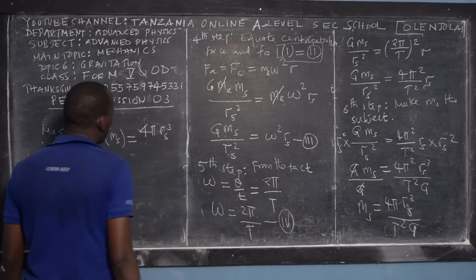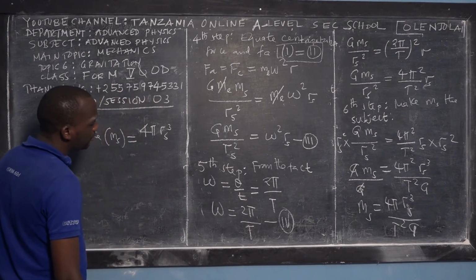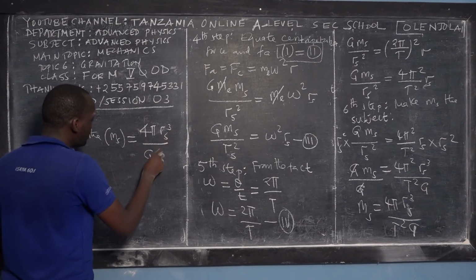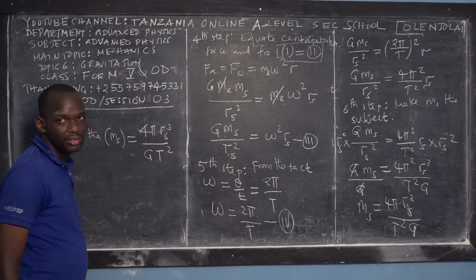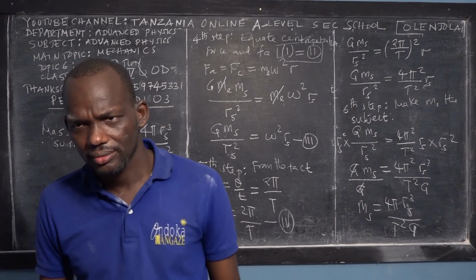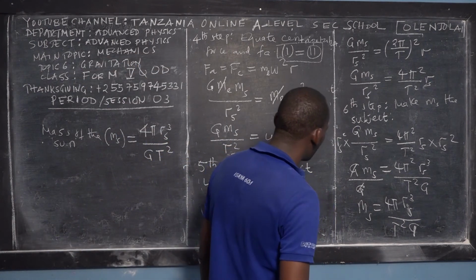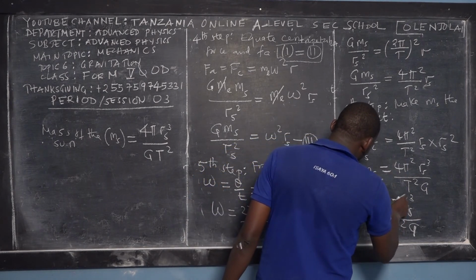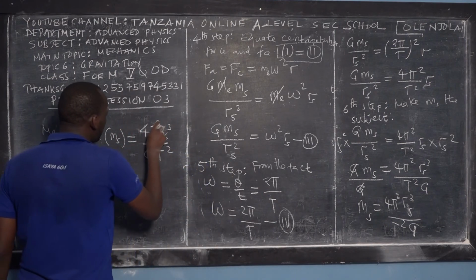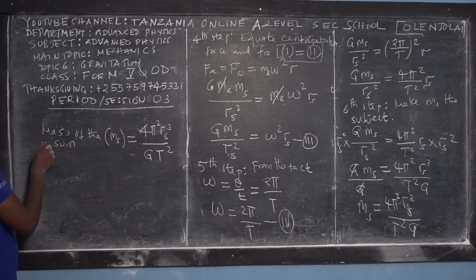The distance from there, S to the sun, cubed, sorry, not squared, divided by the gravitational constant and the period squared. We have the pi squared there. Here I forgot to put the square, and here I forgot the square. Okay, so this is the formula that you have been deriving.